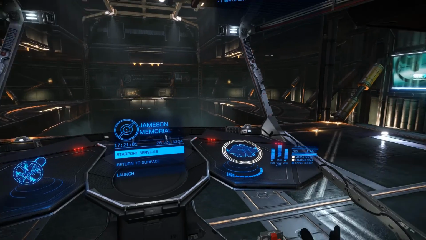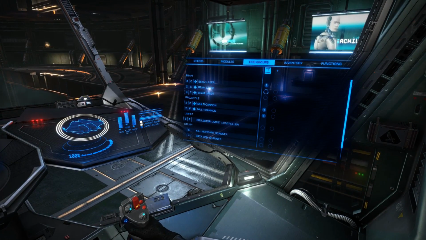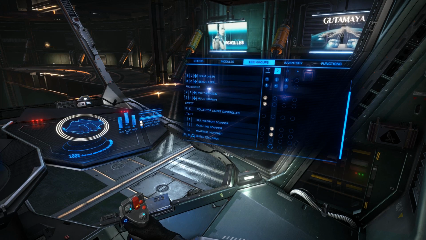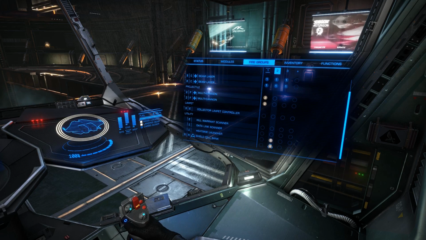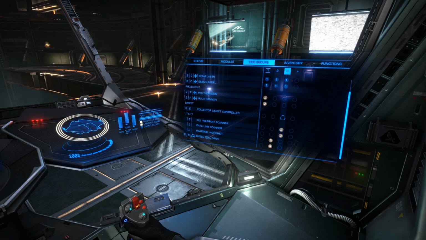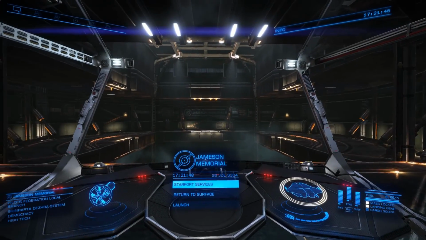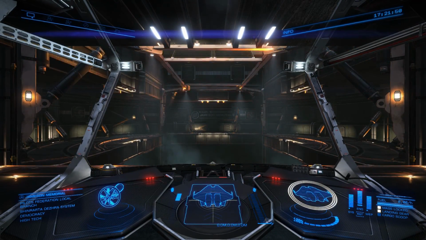Let's see. Then we have the hard point, or the fire group thing. Let's just go ahead and set this to... My beams are always basically 1 on everything. That'll be primary fire. Second will be scanner, I guess. And then on... Well, no, let's do this a little differently. Let's do heatsink and shield cell on group 2. Group 3 will be the scanners. And then I guess we'll do a 4th one of limpets. I think that'll work. So let's go ahead and launch and see how she flies, because that's obviously the most important part.